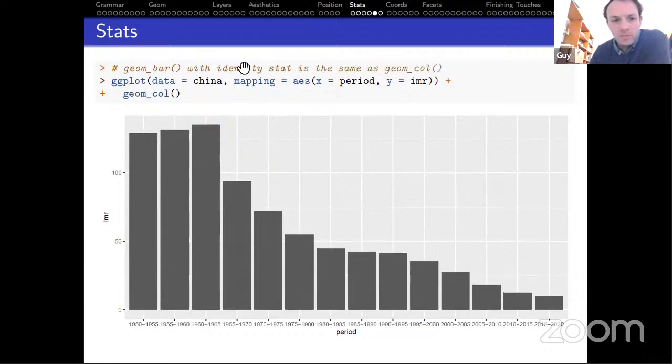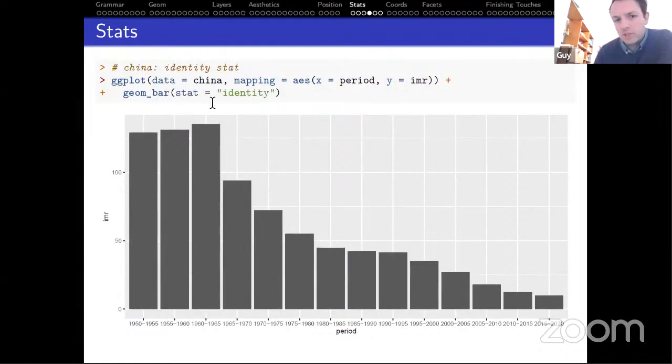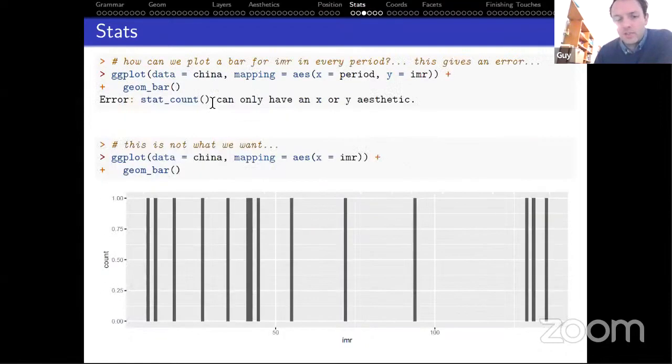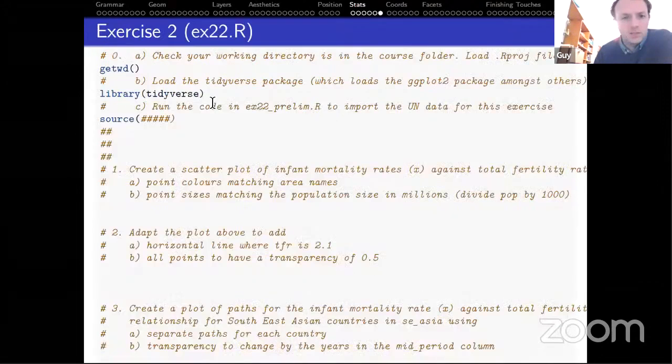Of course, geom_col is actually the better way to do this. I mean, it's not super obvious, I shouldn't say of course. But yeah, geom_col is in fact geom_bar with stat equal to identity. It will give you the same result, right? So in this case, geom_col is a better way to do it. But I was just showing this so you get an idea of how the stat works if you really need to know.